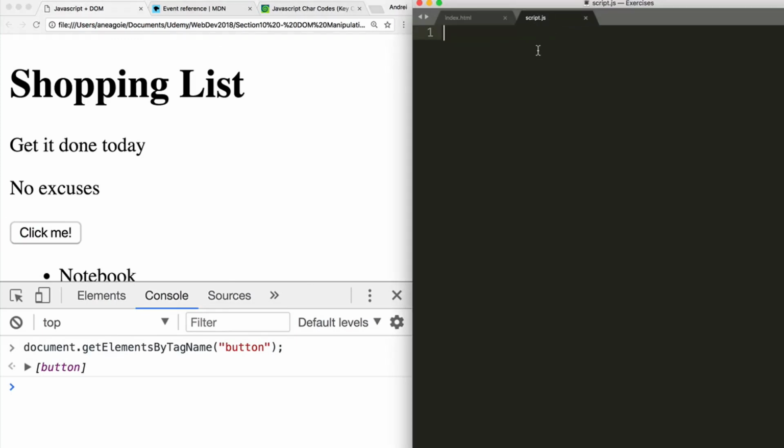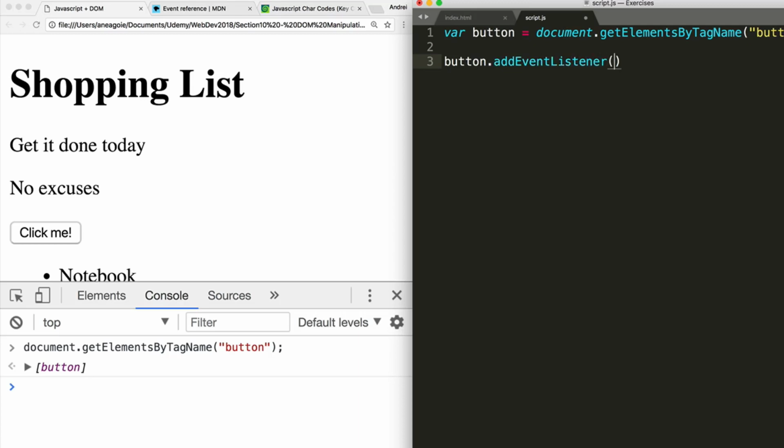Well, in my script file, I'm going to say, let's call it button equals document.getElementsByTagName, and we'll select the button. Now that we have the reference to the button, I can now say button.addEventListener.